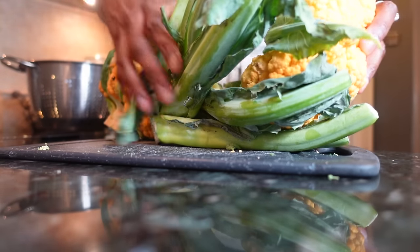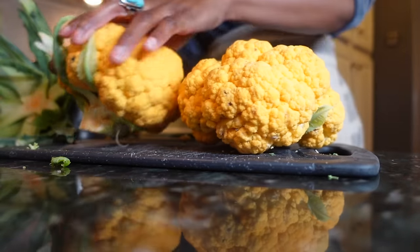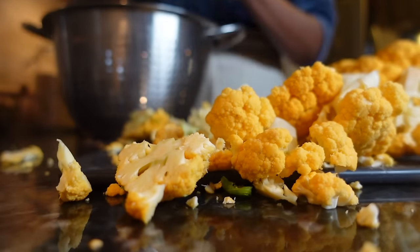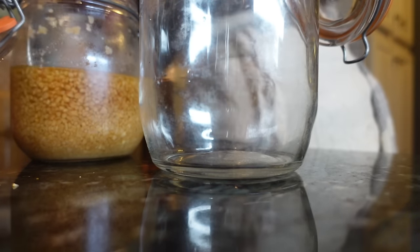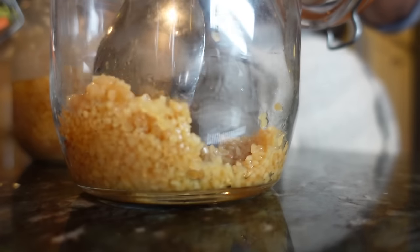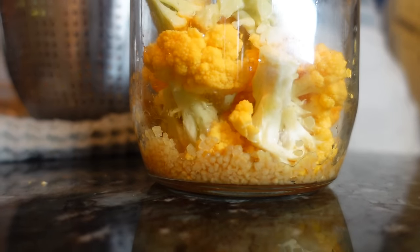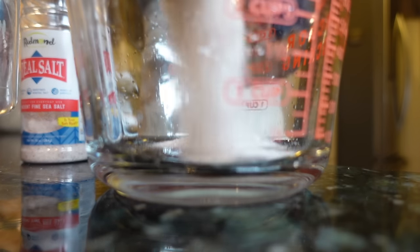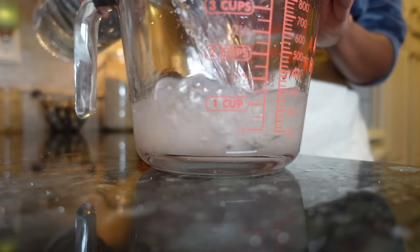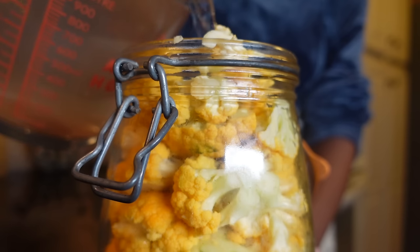You're likely used to seeing white cauliflower, but your farmer's market is likely to offer orange — or sometimes known as cheddar cauliflower — which has a sweeter and milder flavor compared to white cauliflower, with a subtle fruity undertone. Fermenting cauliflower not only gives it a deeper and more robust taste compared to raw or cooked cauliflower, but provides beneficial bacteria that helps balance your gut microbiome. As we enter cold and flu season, I really lean on increasing our fermented food intake as a way to naturally strengthen my immune system. All you need is a simple salt brine, and you can store fermented cauliflower for three to four months, even longer.